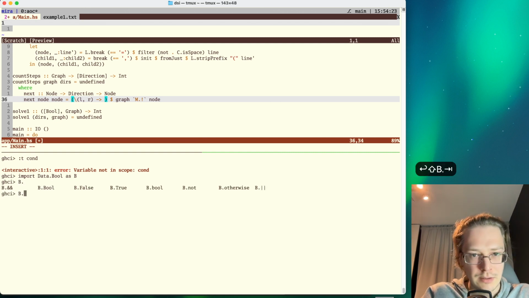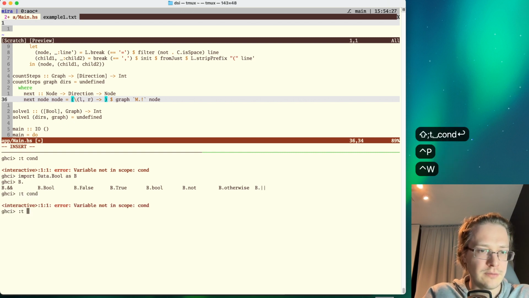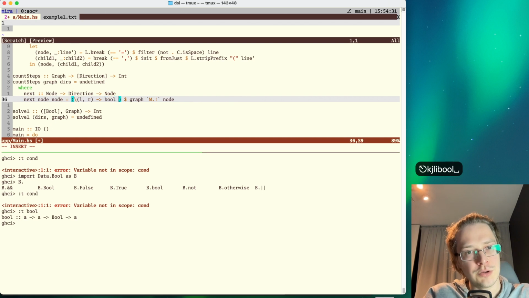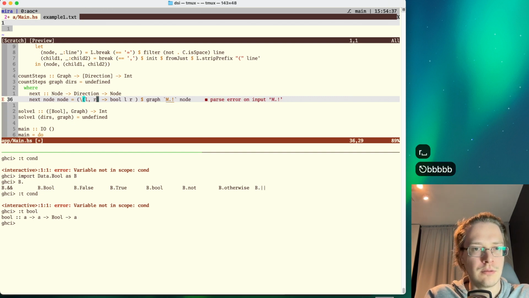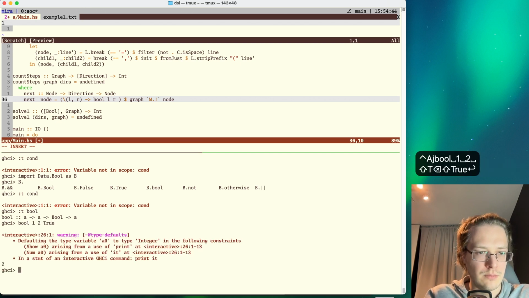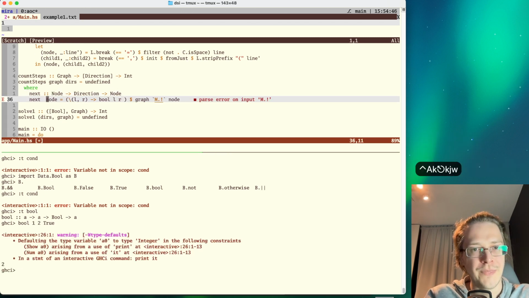Whatever. So do I not have content here? Is it called bool? Oh, right. Okay. So I can choose either left or right, depending on the direction.